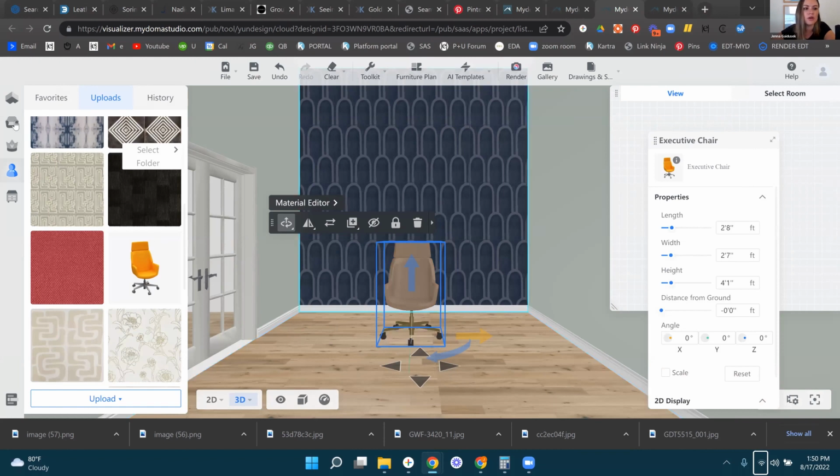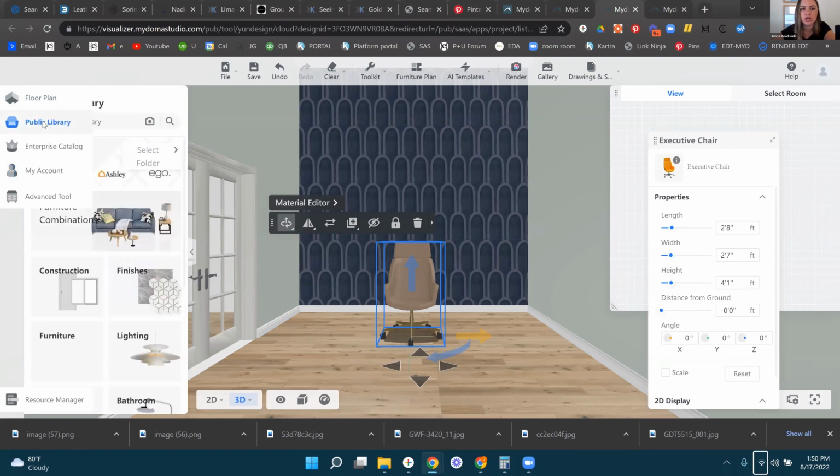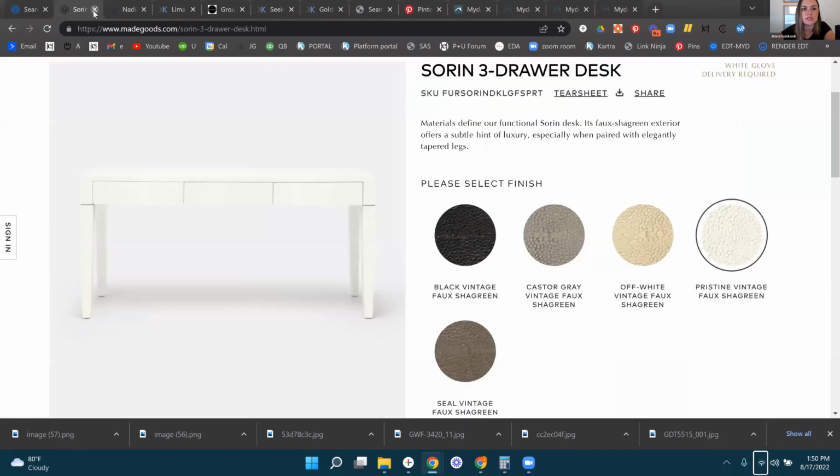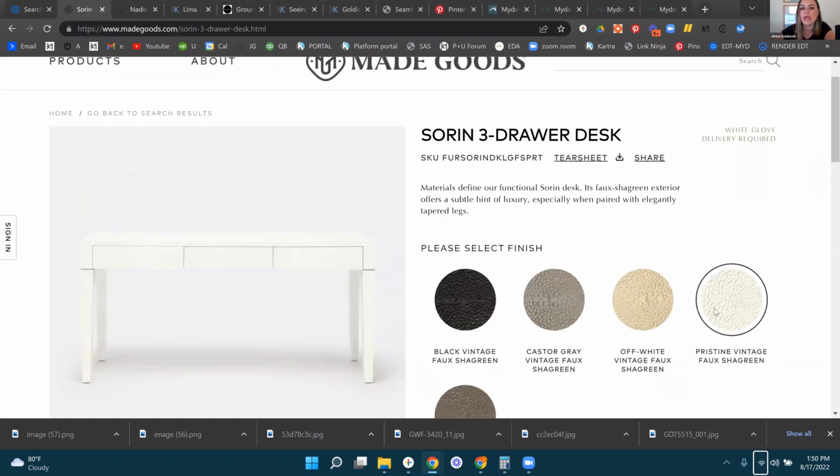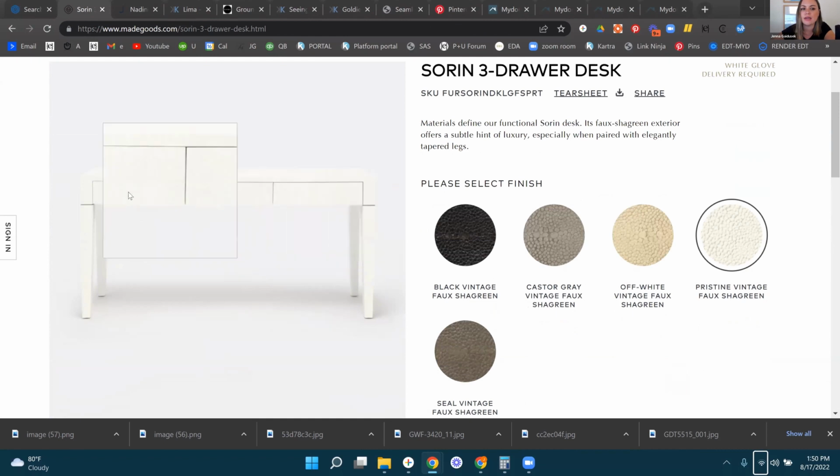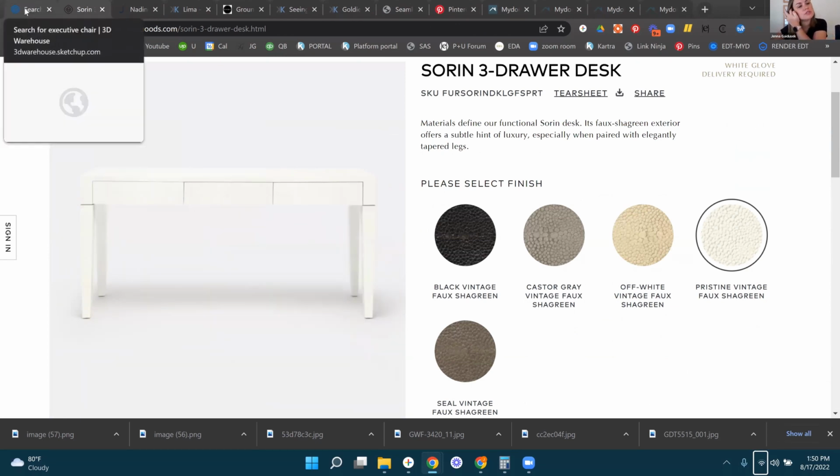Okay, so what if I have a desk that, let me just close out some of these tabs. What if I have this desk from Made Goods and I cannot find this model anywhere, but I have a picture of it and I want to find something close enough that my client will get the gist?